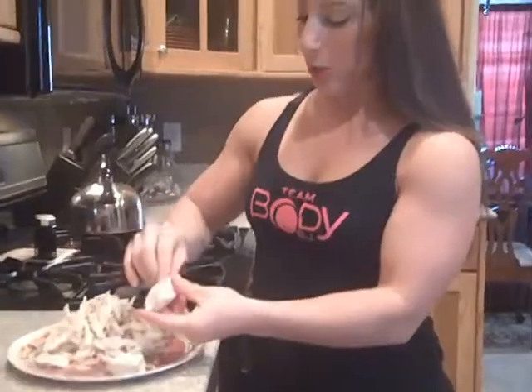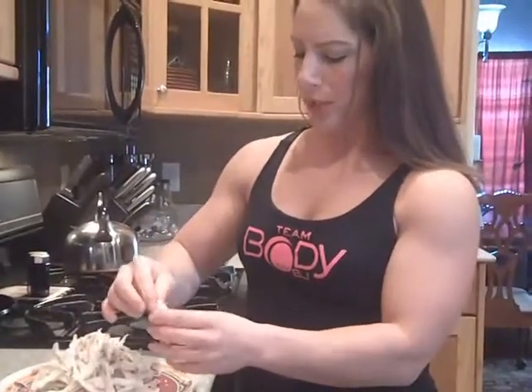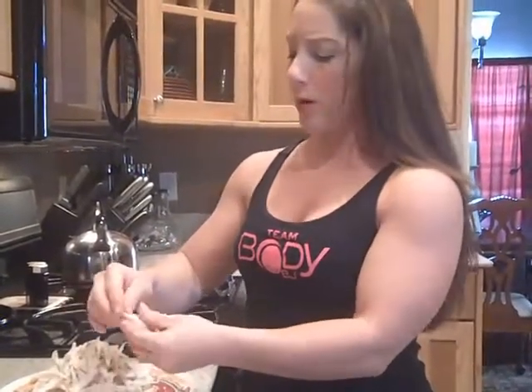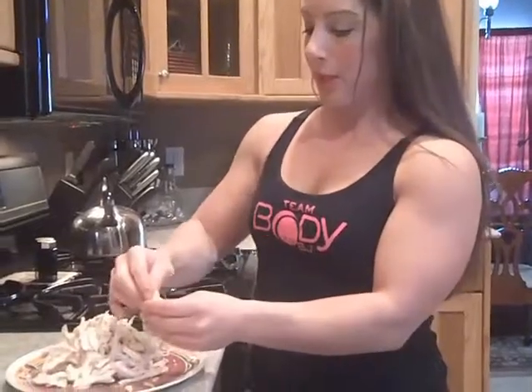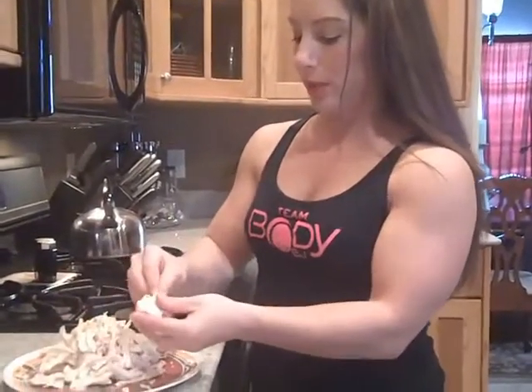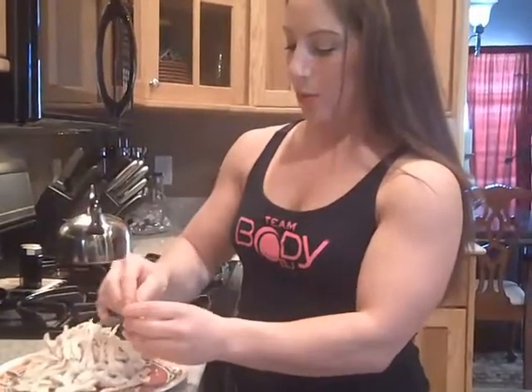We'll be back in 30 minutes to go ahead, shred up the chicken, put it in, and our meal will be ready. So our chicken is all cooled. I've already shredded about 95% of it. To shred it, you literally just pull the pieces off. The reason why I'm such a fan of boiled chicken is because it's so simple and so versatile — you can use it in stews, soups, casseroles, heat it up with vegetables or sweet potatoes, add spices. It's more moist than if you bake or grill because you're adding water to it.